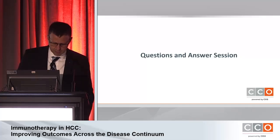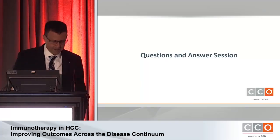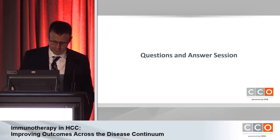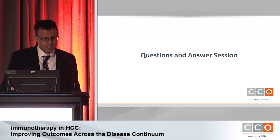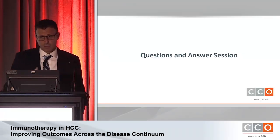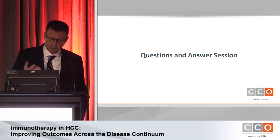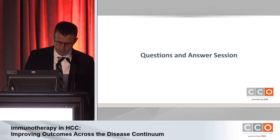There was a question about the Wnt pathway and how that might affect treatment choices. There's a question here about sorafenib, but I think the more relevant question was, there's been data that suggests that maybe Wnt activation is a resistance mechanism to IO. There are several ongoing studies trying to look at that.